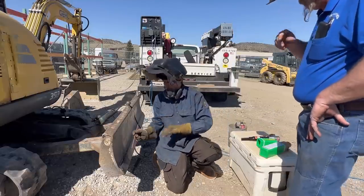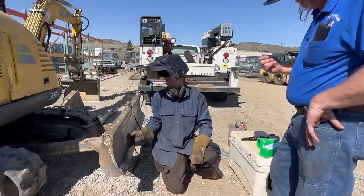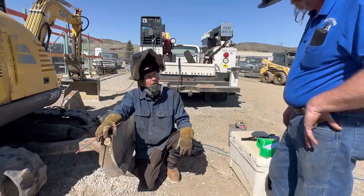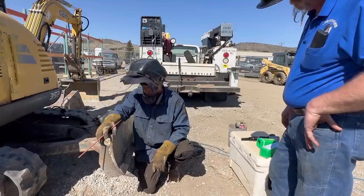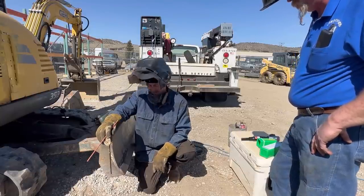They say you want to keep it about, it seems like the flatter you get and the more you kind of scoop and push, for me at least, it worked better like that. I've seen a couple of videos on it, and for me, I think that's the way to do it, is to scoop and kind of push it. Looks like, for me, that might be a ticket. Yeah.